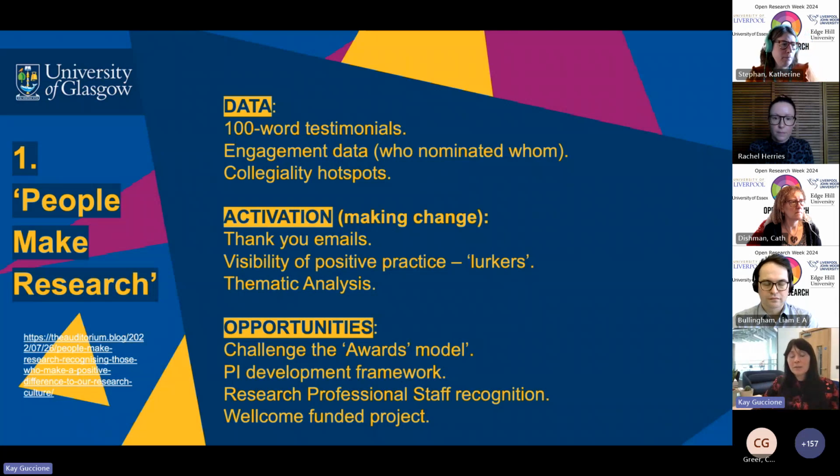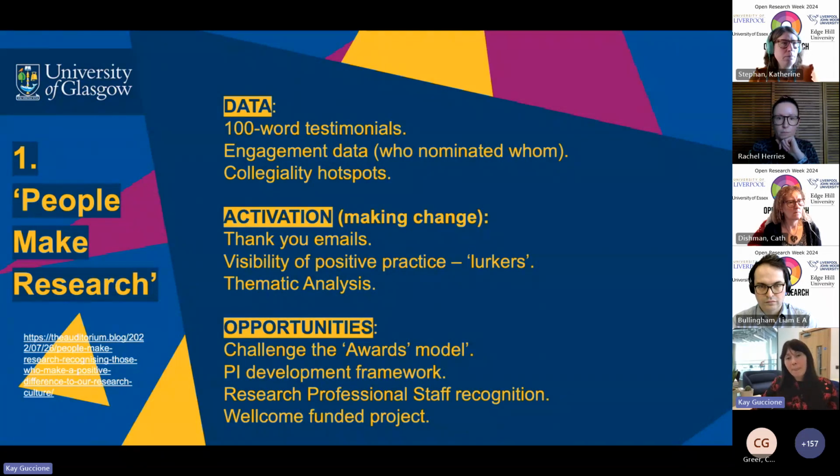We used those 4 themes to frame our PI development framework. So if we're wanting to develop the managers and researchers under the Concordat, we've got those themes coming through that our researchers are saying are important, and we can embed those straight back into practice. We used it in years 2 and 3 and onwards, particularly to look at research professional staff recognition, really trying to change the theme on whether they're included as research leaders, bringing this idea of parity of esteem for us as research professionals with our academic staff, and their behaviour, their approach, their interaction with others, their collegiality being just as important.